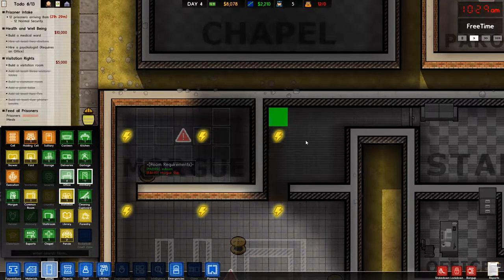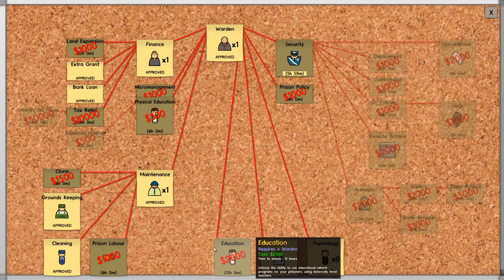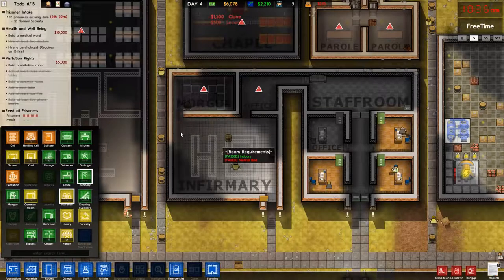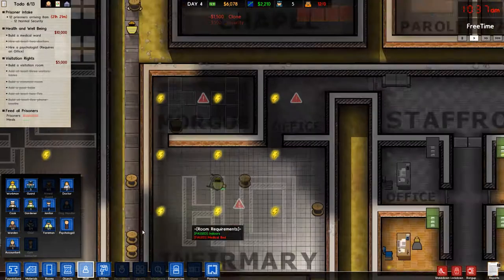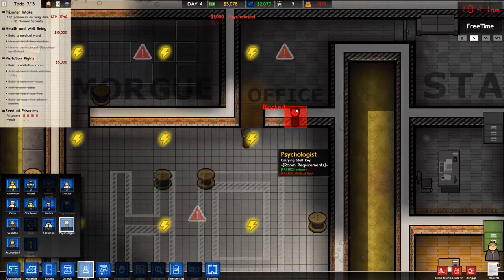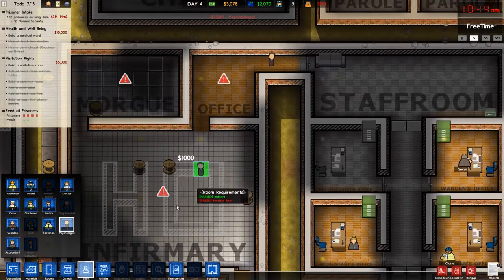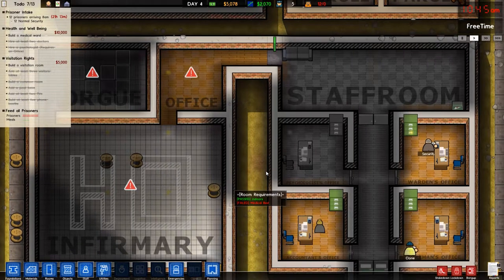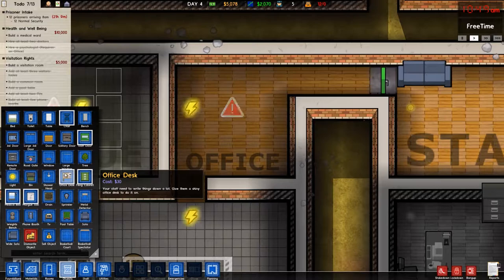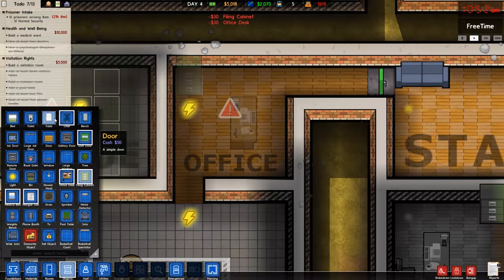Found it, okay. Meanwhile, let's get our security going. And clone going, because clone is going to be very important for building our cells. Okay, let's get our psychologist going. He's going to have to be in there. Please take that as your office. Oh, wait, no. Stop it. Fire the psychologist. No, don't go there. I don't want you there. Okay, he just went to the wrong place. But no matter, we'll figure that out.